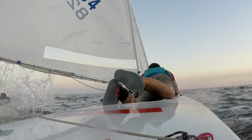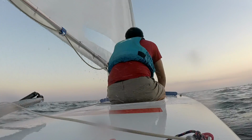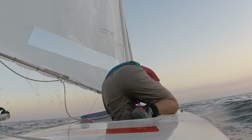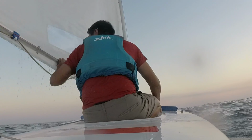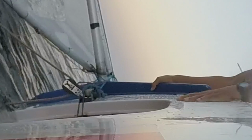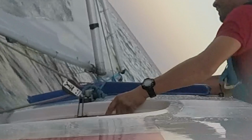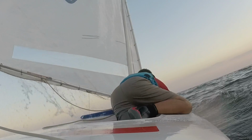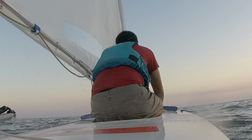Now the next thing you do is very critical to keep yourself dry, and that is pay attention to when that sail is starting to come out of the water, because once it starts getting out of the water, that boat will accelerate and right itself quicker because there's less water in the sail and less resistance. So that means you have to start climbing over the rail, and you basically crawl over to the rail and grab onto whatever you can. When the boat rights itself, you should be on the boat, in the cockpit or on top of the boat. If you don't do this right, you might fall off the boat.